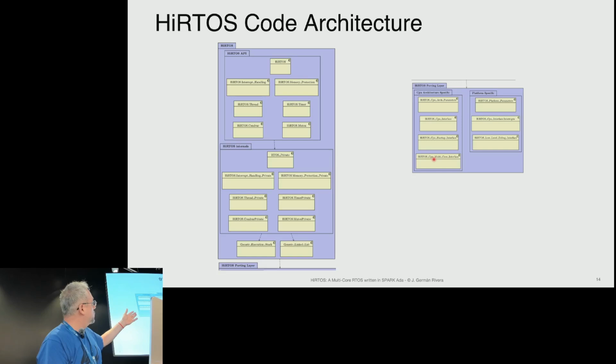So you have architecture-dependent parts on the left side, which are just CPU architecture-dependent code, and on the right side are things that are CPU architecture independent, but are hardware dependent for the given board or platform or SoC or microcontroller, beyond the CPU architecture specifically. So you have typically an interface for handling interrupts and a low-level debug interface that is for now just providing UART output so that you can debug using the UART.